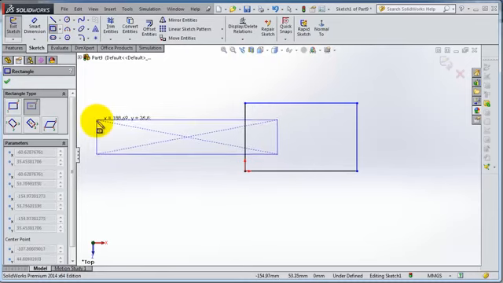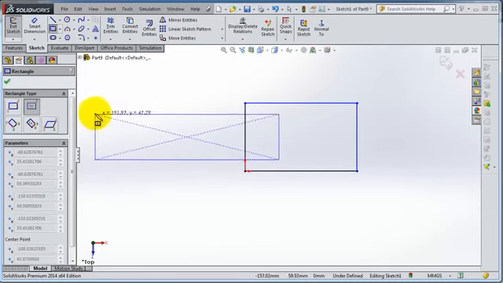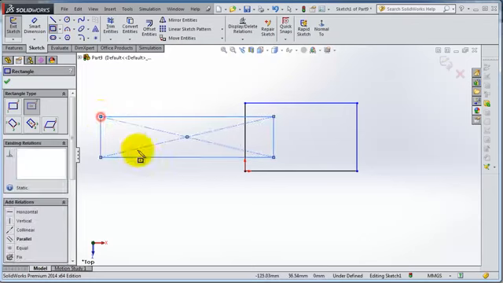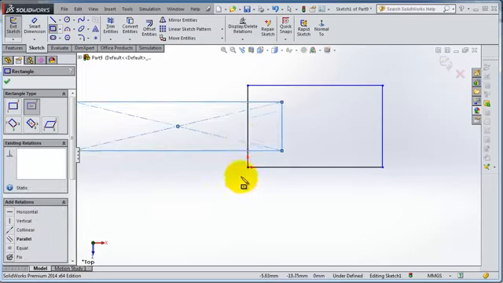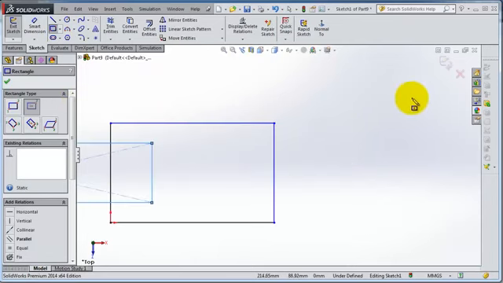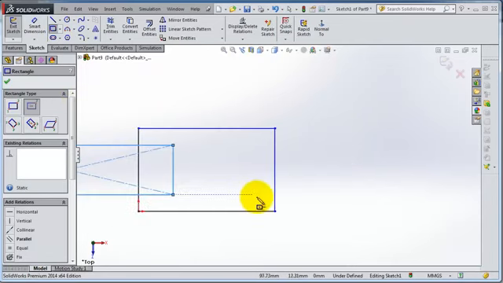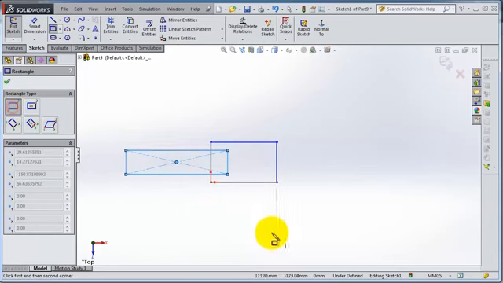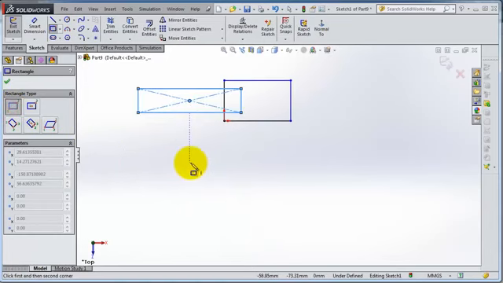So now let's use the center point rectangle. Now you're making that rectangle. So let's again select a center point. Let's first make a 2 corner point again here.